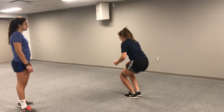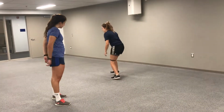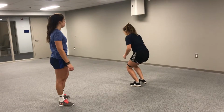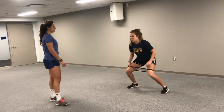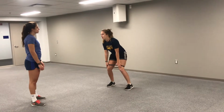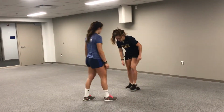So out and back in, out, back in. Maintaining that low squat position the whole time. And then we're going to go backwards. So it's the same thing, backwards on the 45, backwards on the 45. After you've done 10 there and 10 back, then we're going to do it to the side, leading with our knee and bringing it back in. So it's not like this, as that's not working your ACL, but keep the band tight the whole time. Good. There, back. Makes sense?